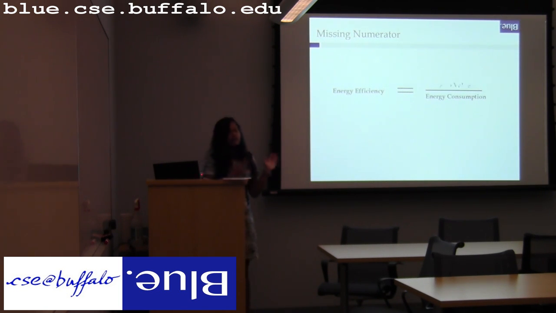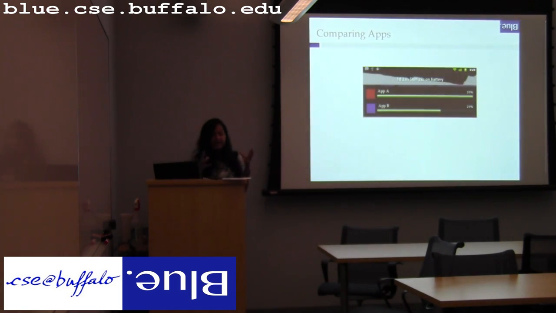In place of this missing numerator, we suggest we need a way to quantify how valuable an app is to a particular user at a given time. If we can have that information, then coupling it with energy consumption can give us some idea about the energy efficiency. But then one may ask, how does it help? If you know about the energy efficiency, then we can compare these two apps with each other based on their efficiency without knowing what these apps are or which category these apps belong to.